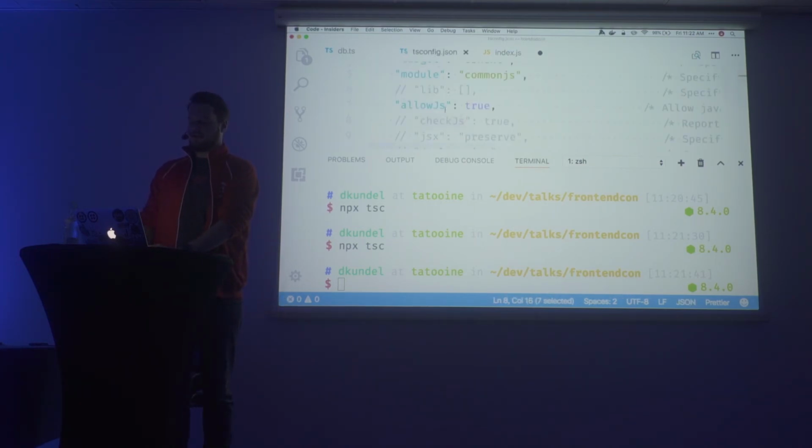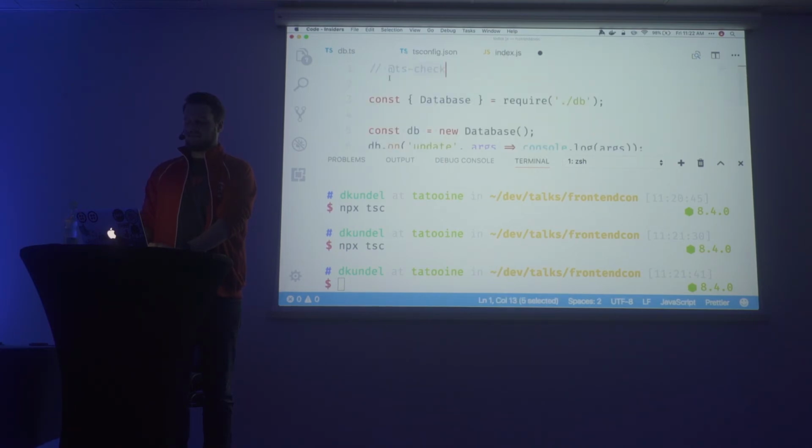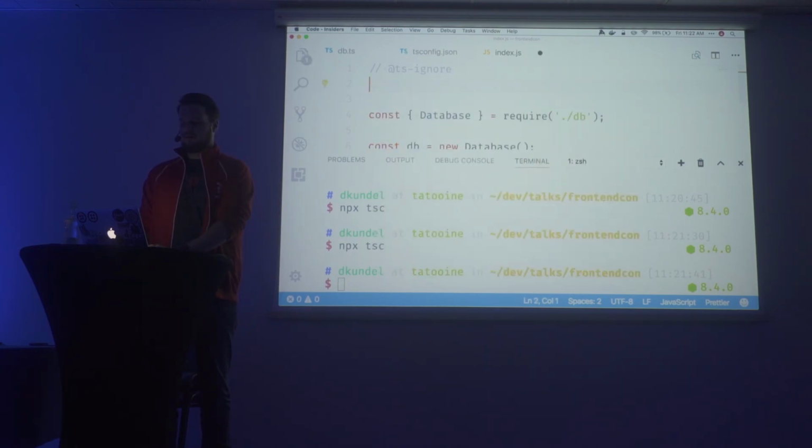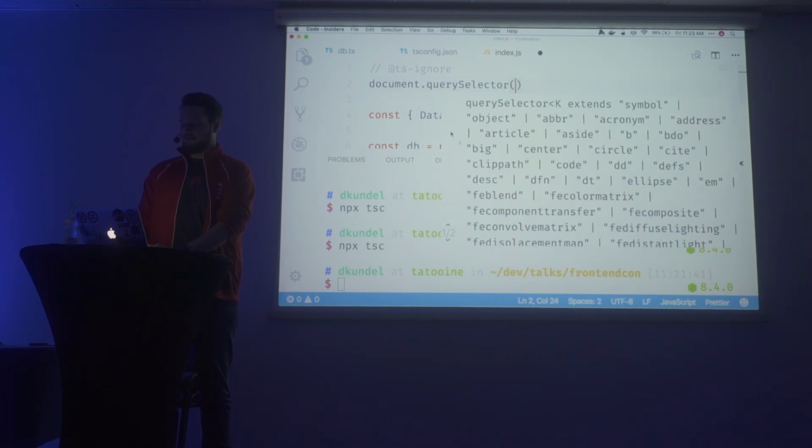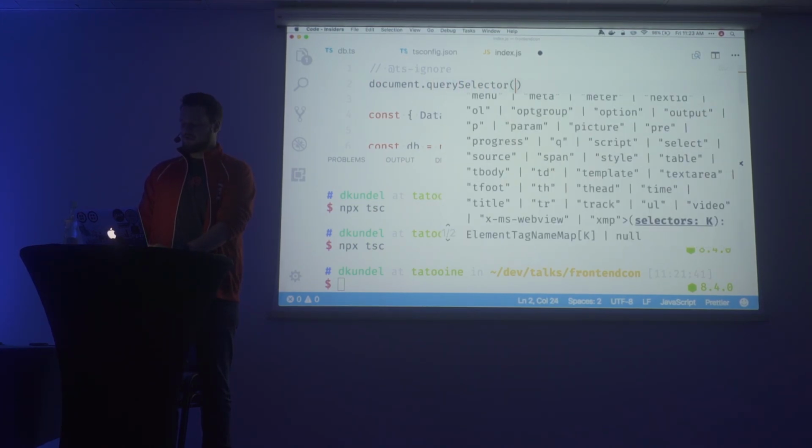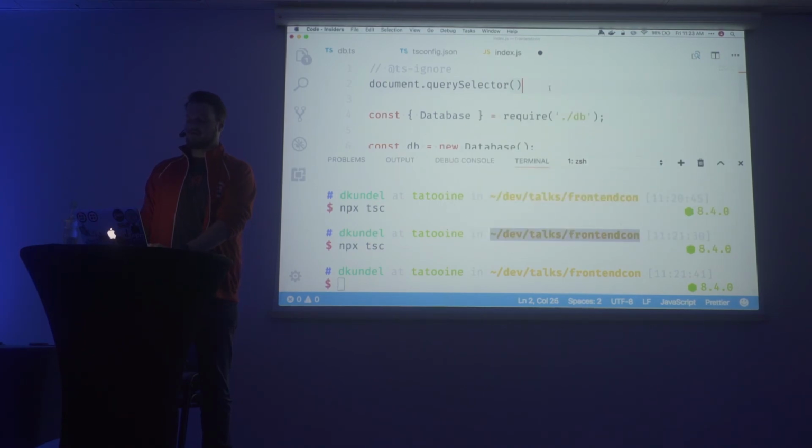Similarly, you could later go and turn the checkJs flag on and instead say, hey, this file, I know it's broken, so I'm going to ignore it for now, but all the other ones should run through the compiler. And you find amazingly interesting stuff here that might be bugs that you wouldn't have realized before. So for example, document.querySelector by default returns potentially a null as well.